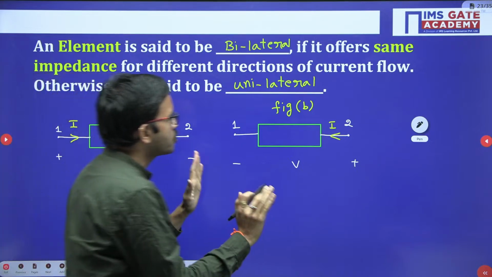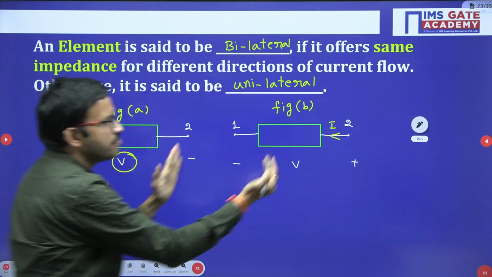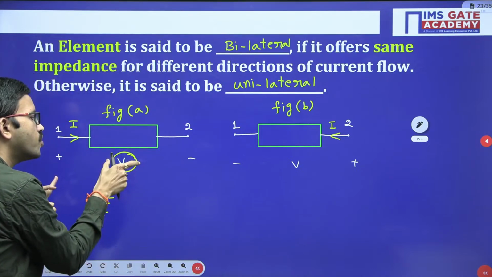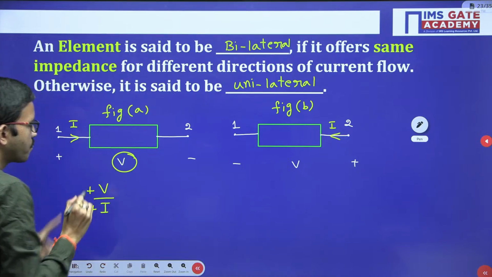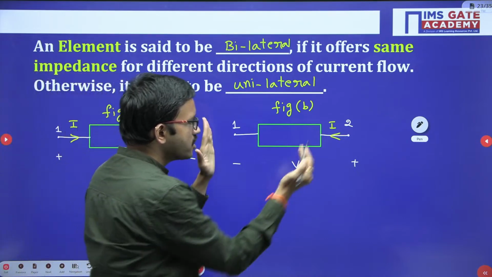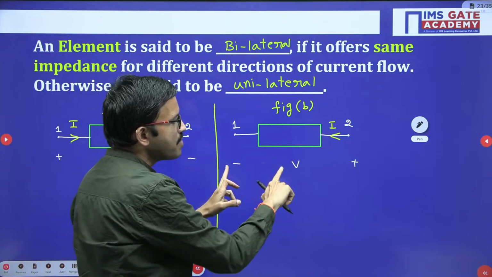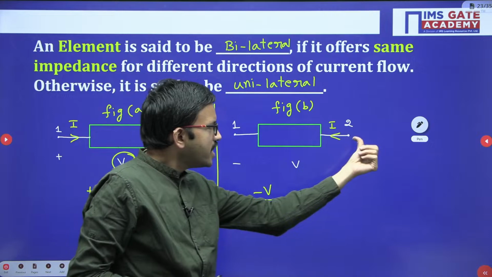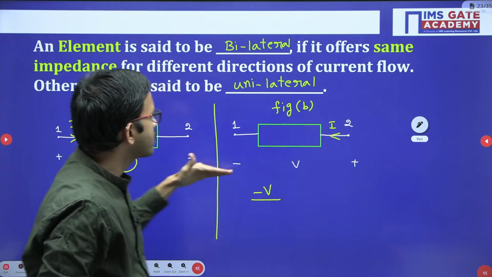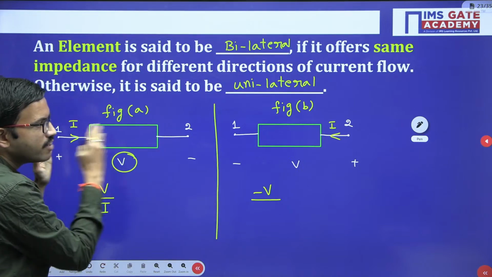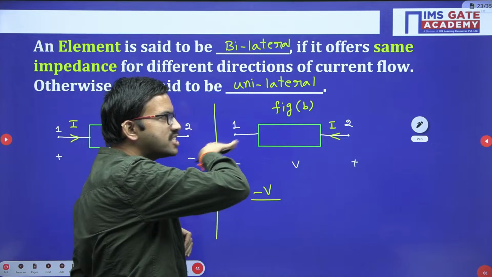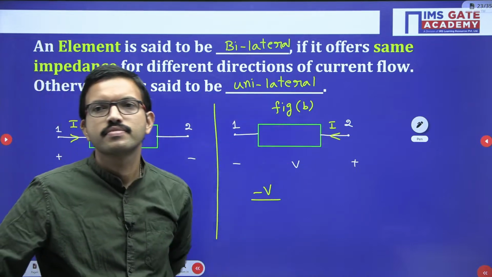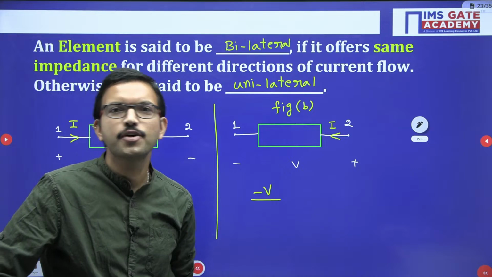Now case 2. Whatever terminals 1 and 2 I have considered, with respect to 1 and 2 only I am analyzing. But just observe here, plus and minus. So the voltage I have considered is plus V. If you want it more clearly, you can mention it like this: plus V, plus I. Now with respect to terminals 1 and 2, I am having minus V. And just observe, here the current I is actually flowing like this. But my interest is with respect to terminal 1 and 2. So in this direction, from terminal 1 to 2, how much current is flowing? Any guess? It is very simple. I hope all of you can answer.